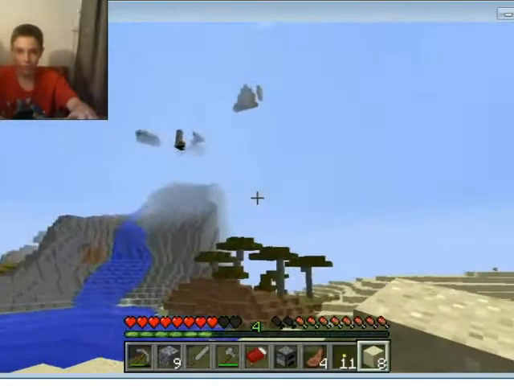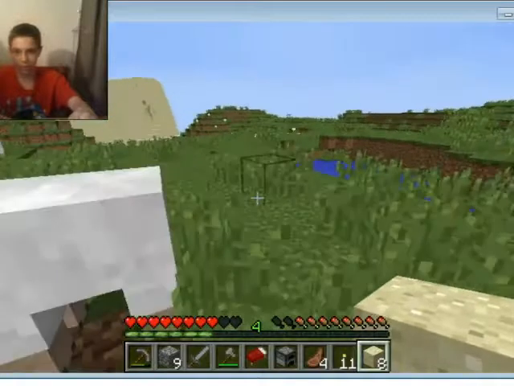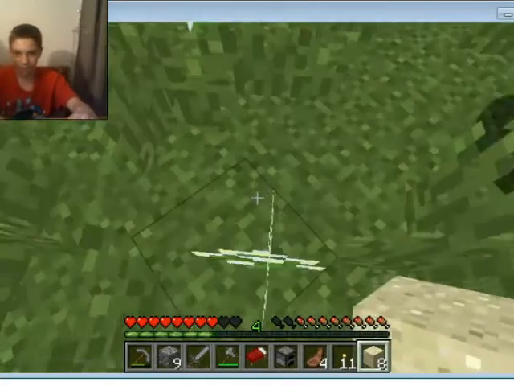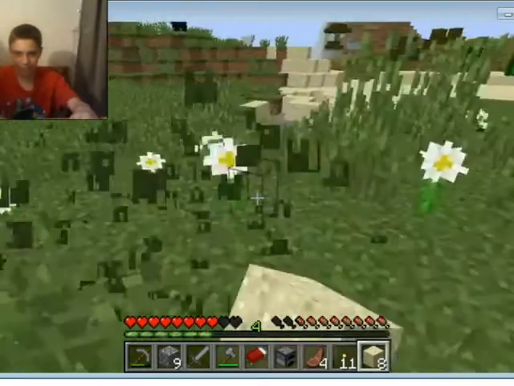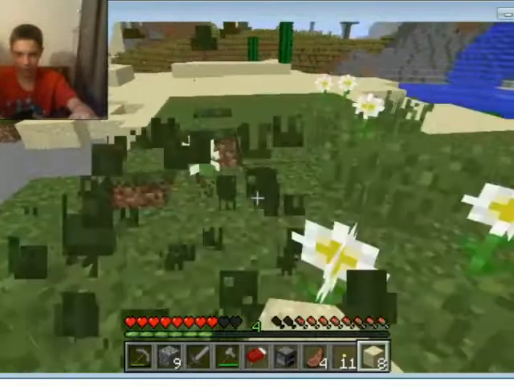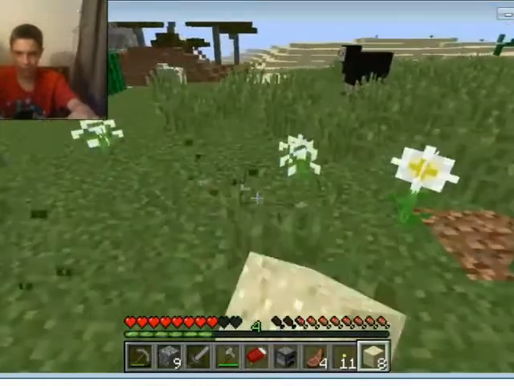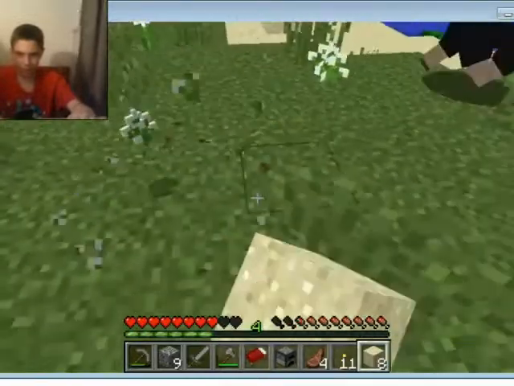I'm trying to think where the best position is. I think I'm just gonna build right here. Just because this is a nice spot and I can always just cross the river to get the good look at that beautiful naturally generated masterpiece. I still just cannot.